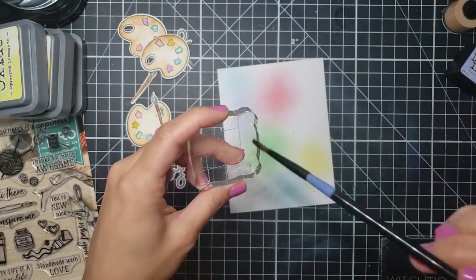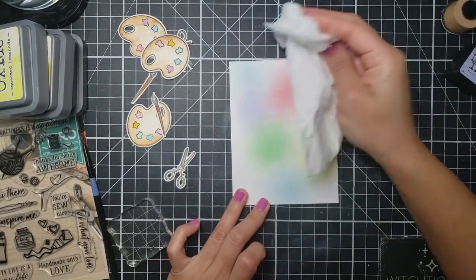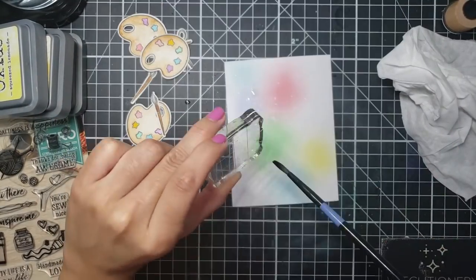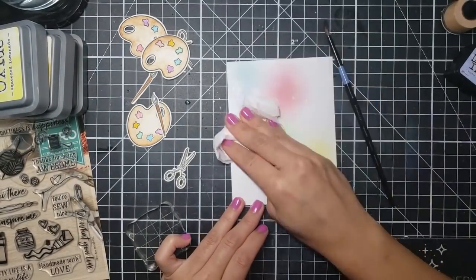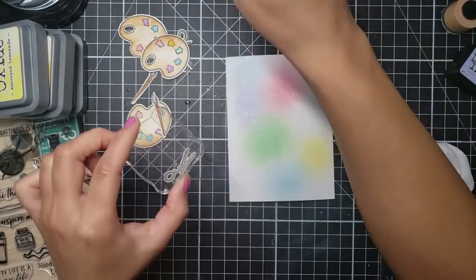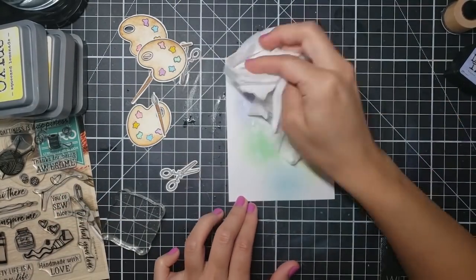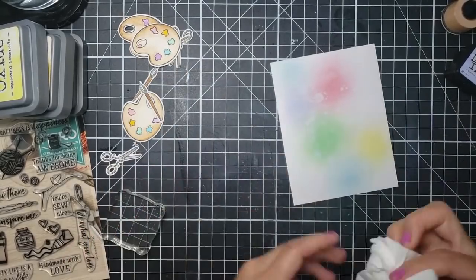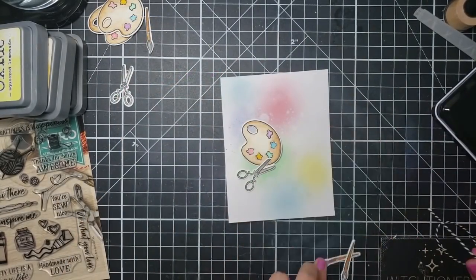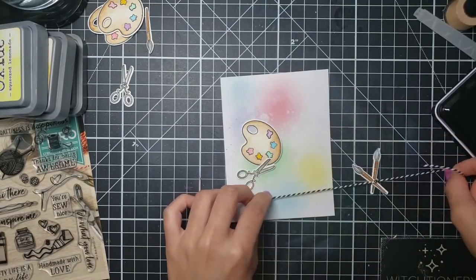I took some clean water and sprinkled that onto my card panel, but because this wasn't watercolor ink or watercolor paper, I wanted to make sure I had a little tissue on the side to pat that dry, because I don't want any warping. I don't have any Scotch foam tape, so I can't really raise this panel up if it's warped. So off camera, I stamped down some of my images using some Simon Says Stamp Intense Black ink.